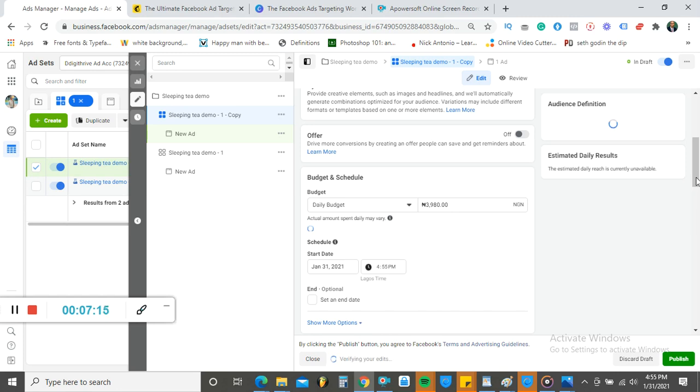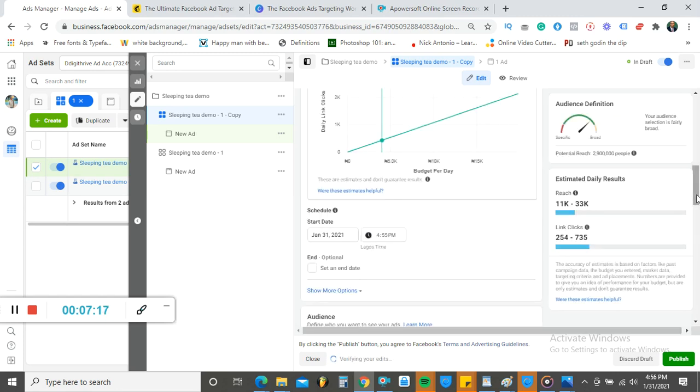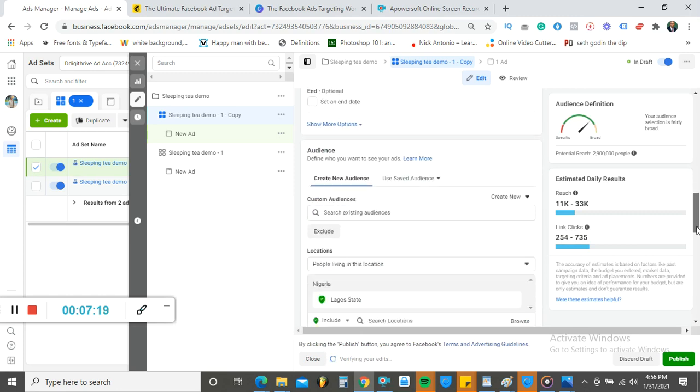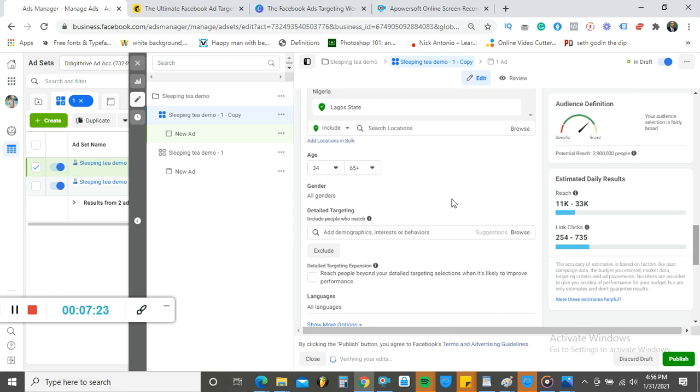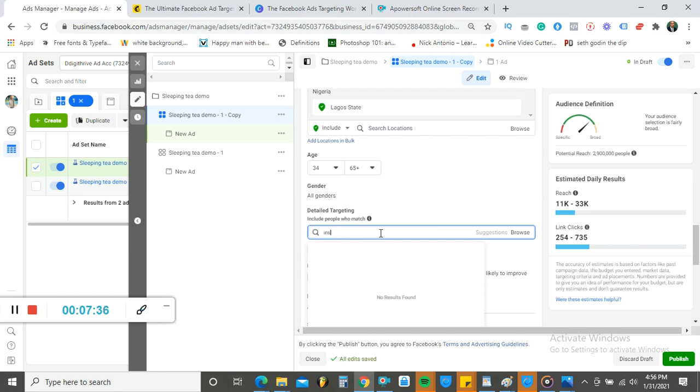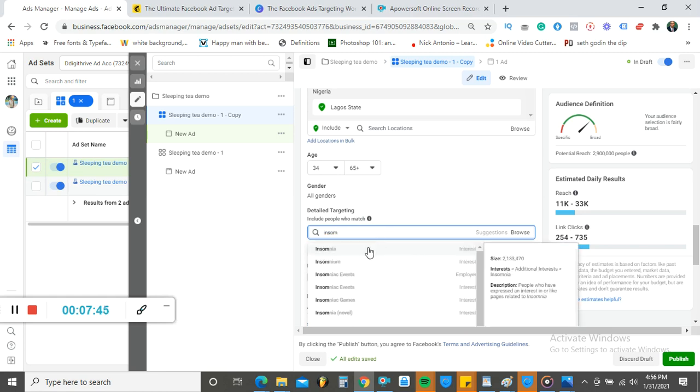We didn't put in any targeting in that one. So what we're going to do here is come to the targeting now, and we put something related to what we're trying to sell. Do you understand? This was the first ad. You look at it, it's empty. We didn't put anything over here. So now we're going to come to detailed targeting, and we're going to say what is similar to what we're trying to sell. Now, if I'm trying to sell sleeping tea, then something very similar to that would be insomnia, like I said in the other video. So if I come in and type insomnia, for some reason Facebook thinks I don't know how to spell. Alright, insomnia.